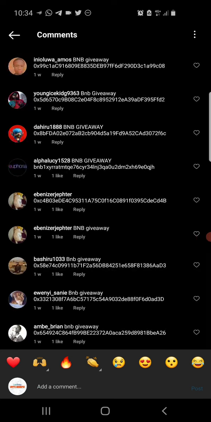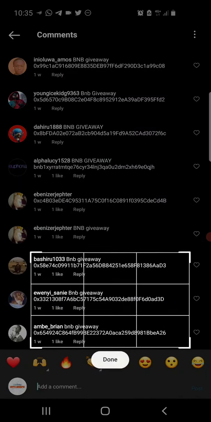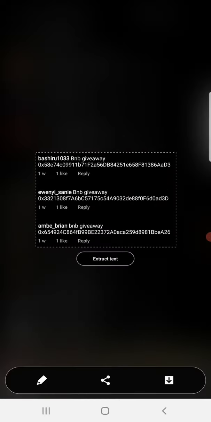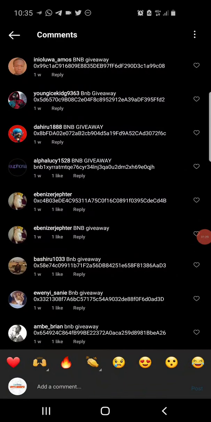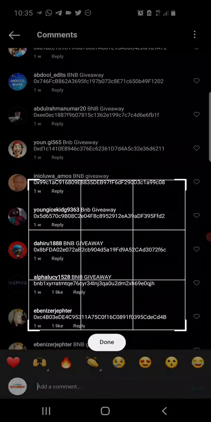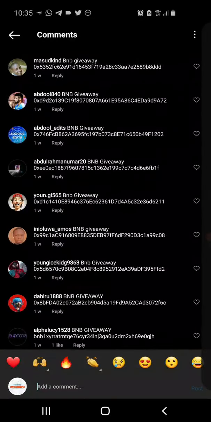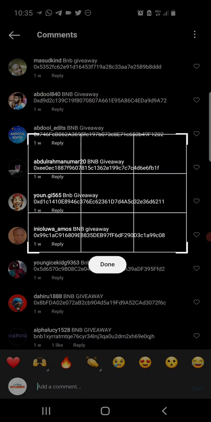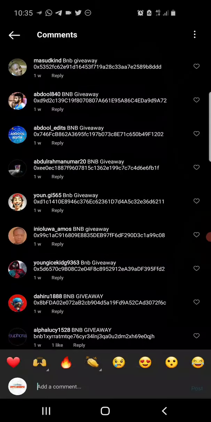So first I need to copy out the wallet addresses of the first 10 people before I start sending out the BNB. So let's get into that. I'll use the aid of this to cut and copy the wallet addresses. I just do it three at a time. So this is three. Let me go paste it. I've copied three, so let's copy another three, making it six. This is another, more like four, so we now have seven. Just three more and that'll be all. So we just need three more, and we have our 10 wallet addresses. So this is another three. These 10 wallet addresses are the ones that I'll be sending the BNB to.